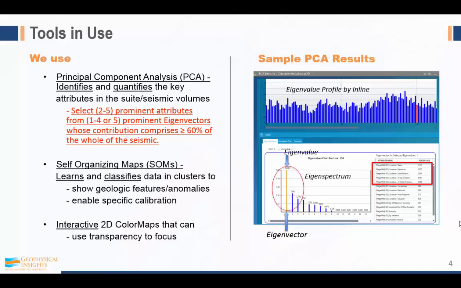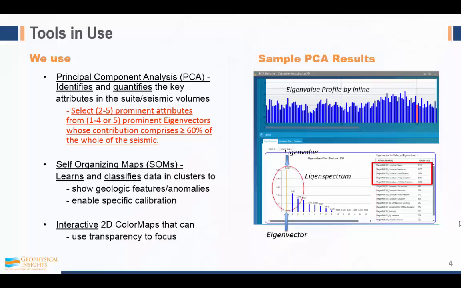Here's where 5 are selected, from 1 to 4, or maybe even 5 sometimes, of the prominent eigenvectors. This is an eigenvector. You'll punch on that, you'll see what comes up, and I generally pick the ones that are at least in double digits. And then I'll pick however many I'm going to pick. This is an older example, so it's actually from a tight carbonate project where I picked fewer. But in this case, and in every case, I always check.